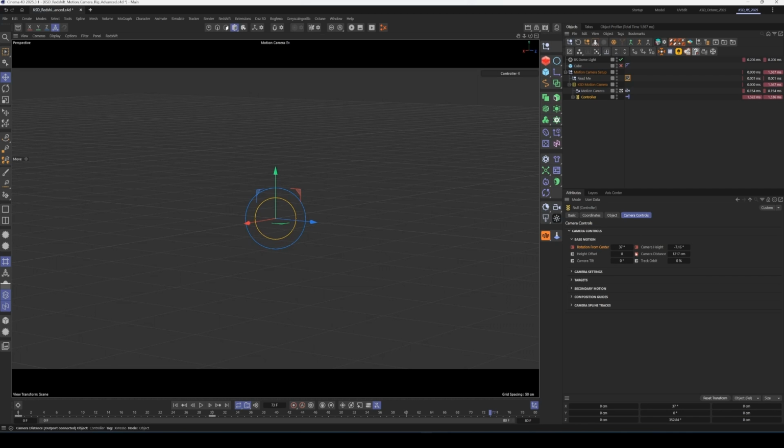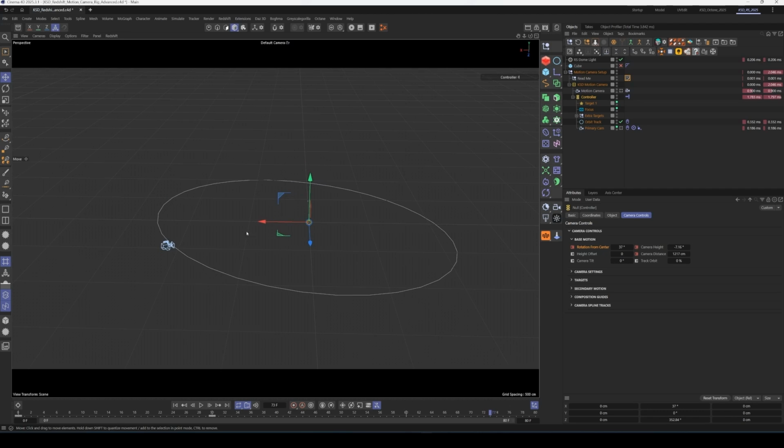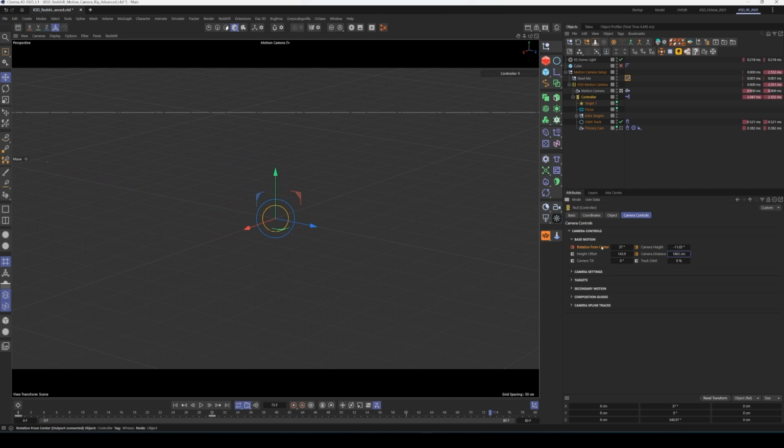I want to cover a couple of the things in the base motion. We have a height setting, and then we have a height offset. This camera is on a track, and the height offset offsets it from the primary height control. If you use the height offset, one thing that you'll see is the camera distance will now not go straight in. It will have a curvature to it. That's the reason I've included this, for situations where you don't want just a straight dolly in. You want some curvature to the motion of the camera.